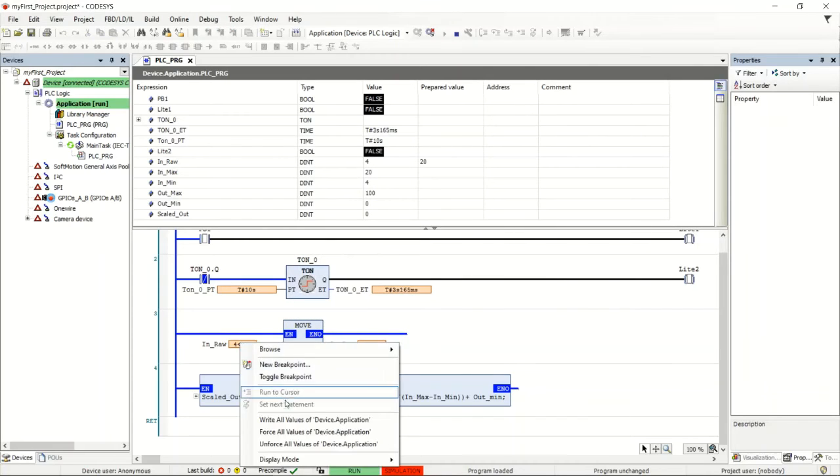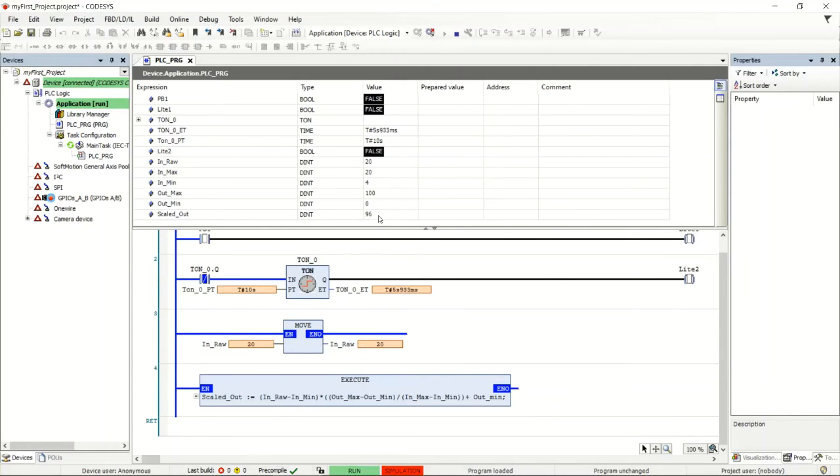What happens when we actually use a DINT? Look at the value. The value is actually 96. There's a resolution loss of 4 points, 4 ticks, however you want to call it, 4 digits. All right, 4 degrees. So that's significant. 96 degrees could be a significant difference from 100 degrees. I don't know, but yeah, it's a difference. There's quite a bit of a difference here, right? So you want to be careful of that. So that's why you would want to do this all in real, because we have a division happening.